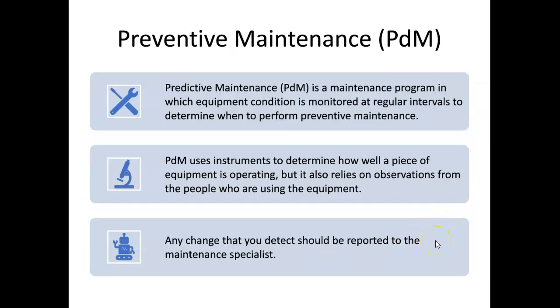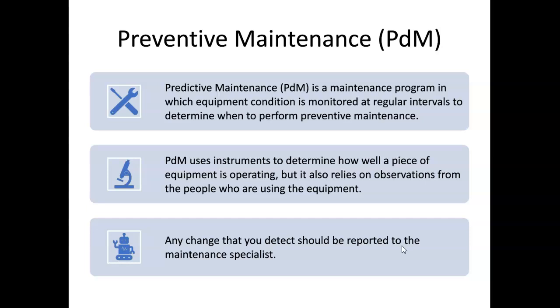Predictive maintenance, or PDM, is another type of maintenance program where you keep your equipment monitored at regular intervals to make sure when to perform preventative maintenance. So this predictive maintenance uses instruments that can tell how well a piece of equipment is operating. But it also relies on observations from the operators who are using the equipment, and from the maintenance people who are coming in and doing things to that as well.